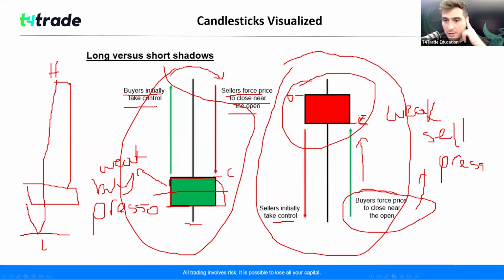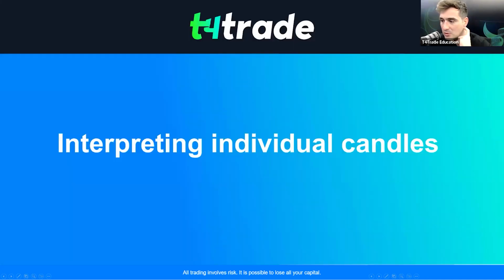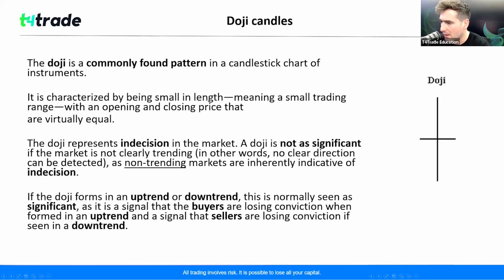Hopefully, I covered your inquiry, Elias. Okay, so let's move on to the next topic because we're way past our time. Interpreting individual candles, we have done so kind of briskly over the past few slides. Let's move on to other candles that can be interpreted and give us valuable information. One of those is the doji candle.